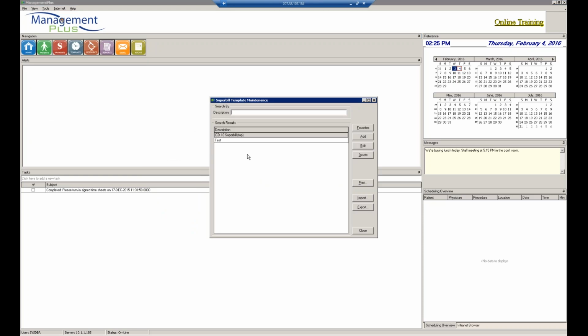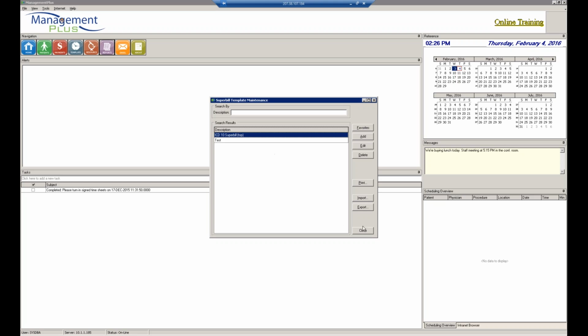Okay, now your screen is going to be blank. We've already got a couple in here. But we've actually already created an ICD-10 SuperBill. And it's free. There's no cost for it, but we can send that to you. You do have to request it. We don't automatically load it into Management Plus because not all clients use SuperBills. So you would have to request that from the trainer that you're working with, or anyone from our support team can email that to you.